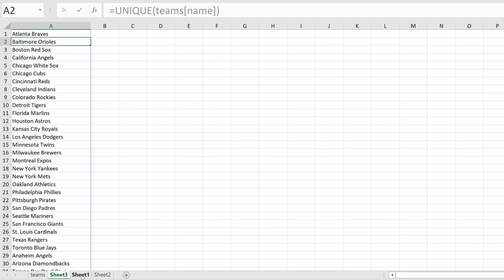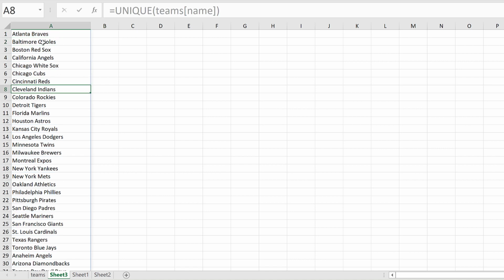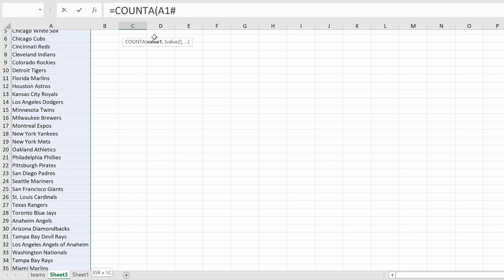So this really gave us the same information as here, except in this case we're using a formula, right? We didn't have to manipulate the source data. We can see where the source data is. So just a little more robust of a way to do this. And then from here, I can do kind of a similar thing. And I'm going to COUNTA.